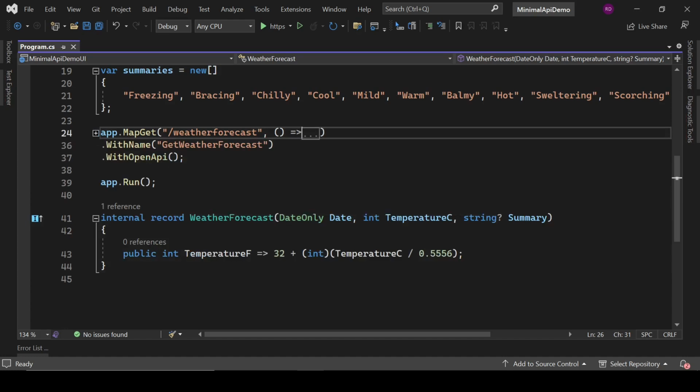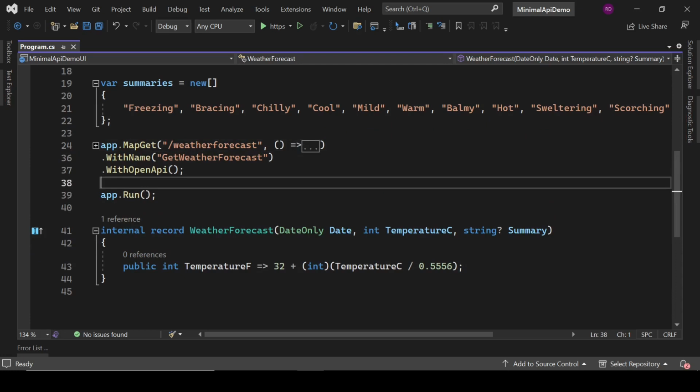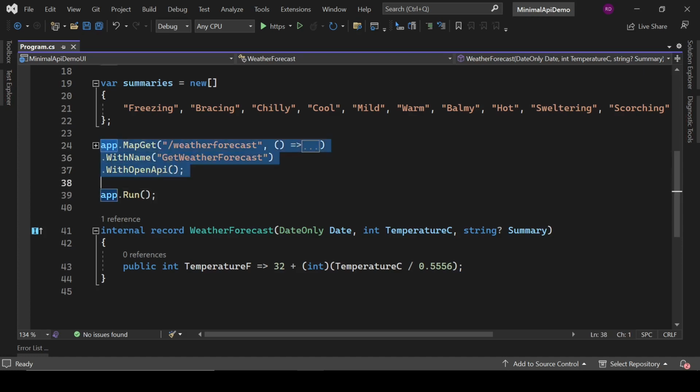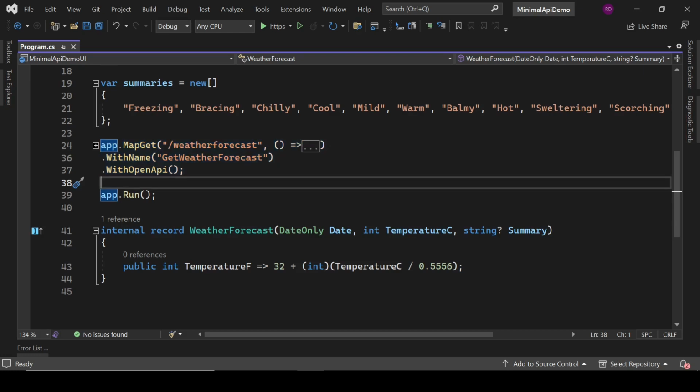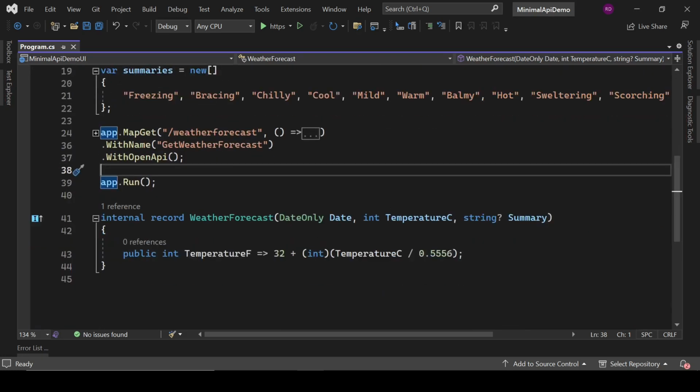So we will write our APIs here, but I will show you another way where you can put those APIs elsewhere and call all of them here. Because if we write the APIs here, suppose right now we have this one API, no problem. We have two, no problem. We have 5 or 10 APIs, that will look okay. But what if you have hundreds of endpoints, hundreds of APIs? Then this Program.cs file will look too messy. So what we will do is create a separate file for these things, put all of these APIs there, and call them back here with the help of an extension method that we will create separately in that file.